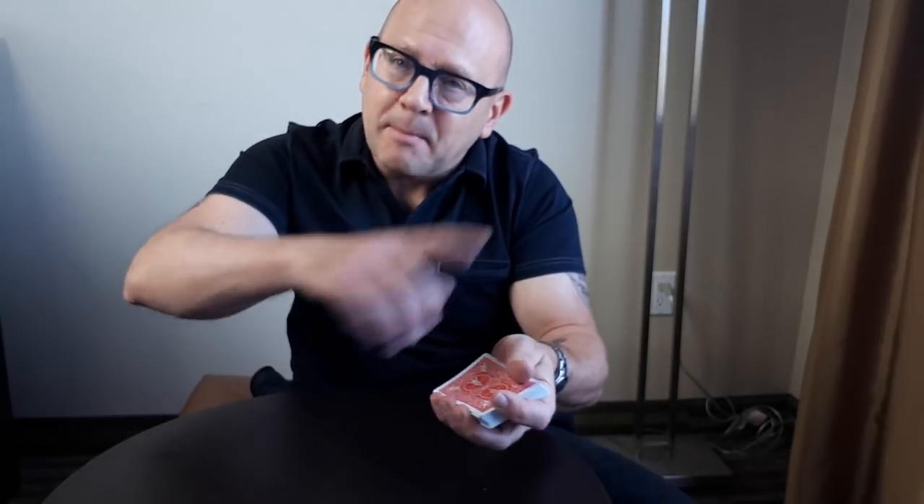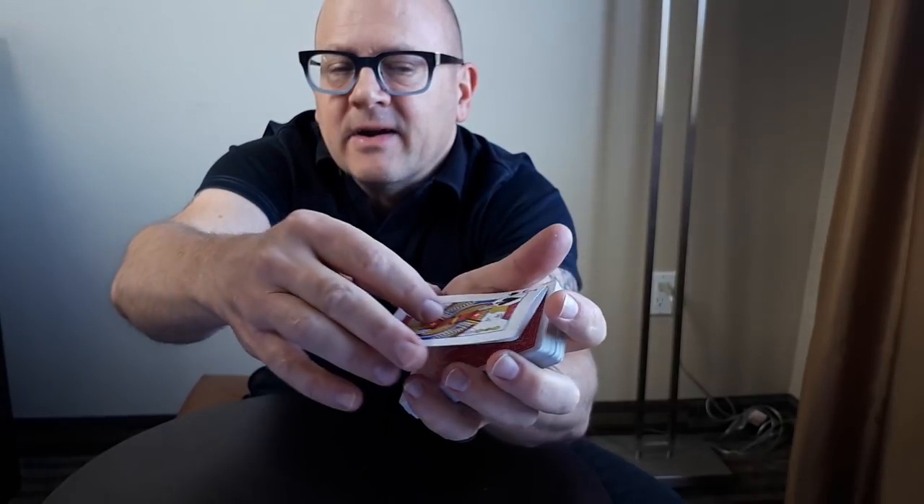The double lift I'm using here — because I'm going to be turning this over a couple of times — is a strike double. You'll find even if the card is super flat, it might still have a slight bend that'll make it easier to separate the second card from the third. I do a double lift and as I turn it over, the fleshy part of my thumb catches the back card, keeping the double card separated from the others with a bit of flesh. That'll make it a lot easier when I turn the card over again — no need for a second strike, no get-ready for the second one.